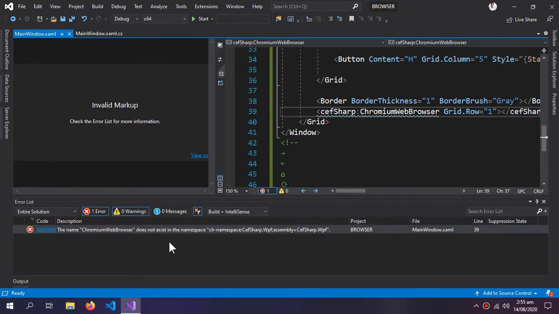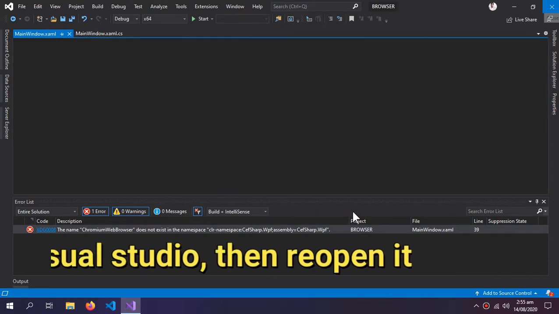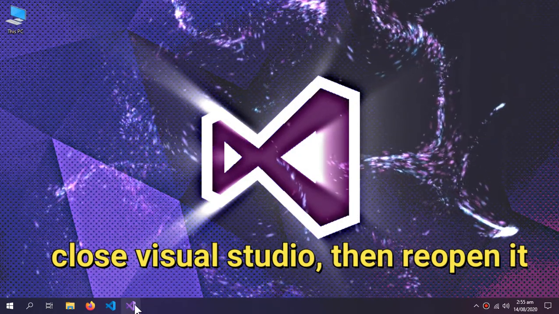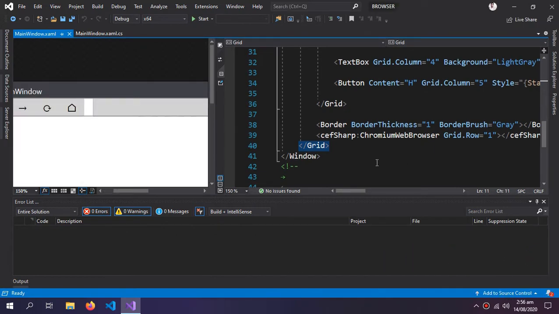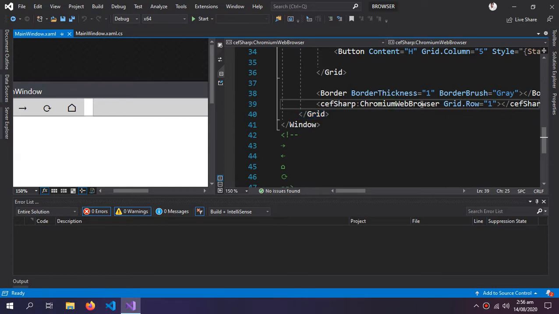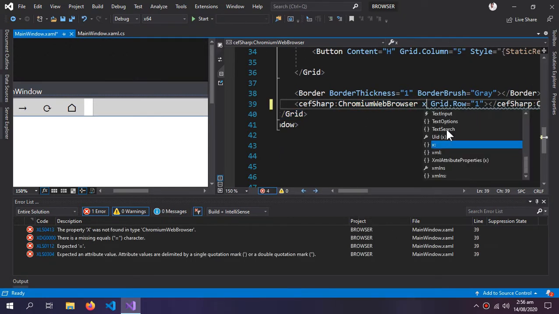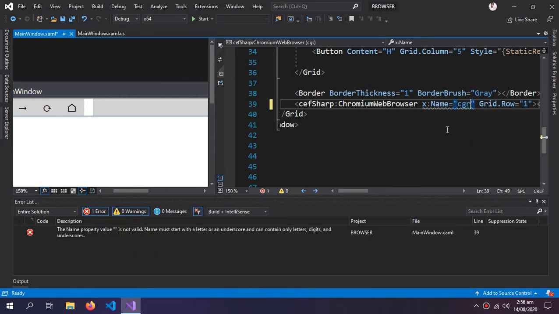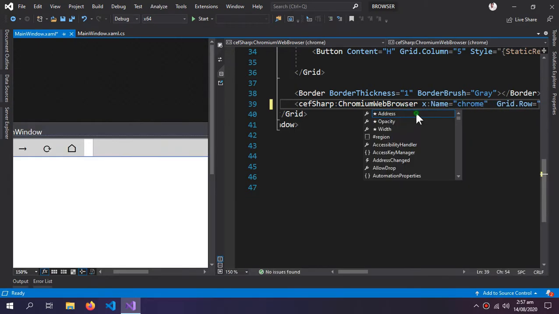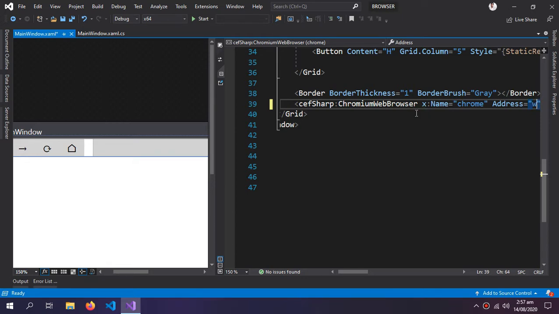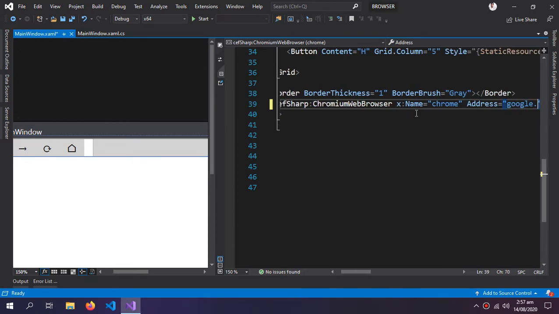If this type of error comes, just close the solution and reopen it. You can see that the error is gone, and it now recognizes the Chromium browser perfectly. So we can give it a name. Let's say Chrome. Let's give it an address of google.com.